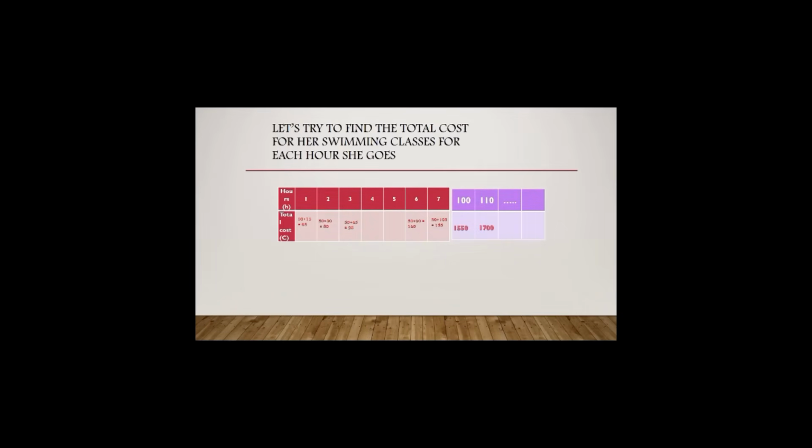Fine. So let's see, she is going for h number of hours. That is, we do not know how many hours she is going to swim, some h number of hours. So how will you find the cost for this h number of hours? What you have been doing is 50, the original deposit, plus 15 times the number of hours, right? So the question mark has to be replaced by any number of hours that she has gone for her swimming class. Now we have h as the number of hours. Therefore, it is 50 plus 15 times h.